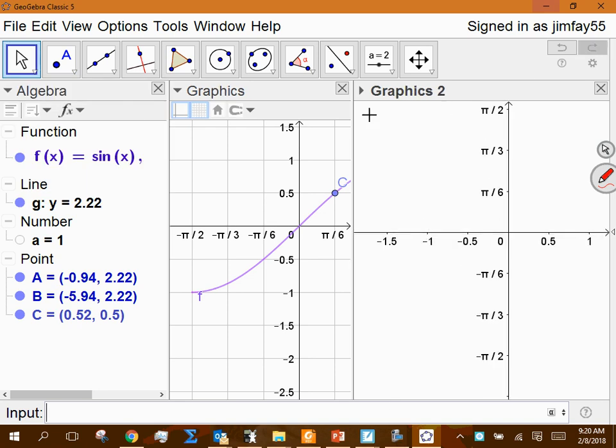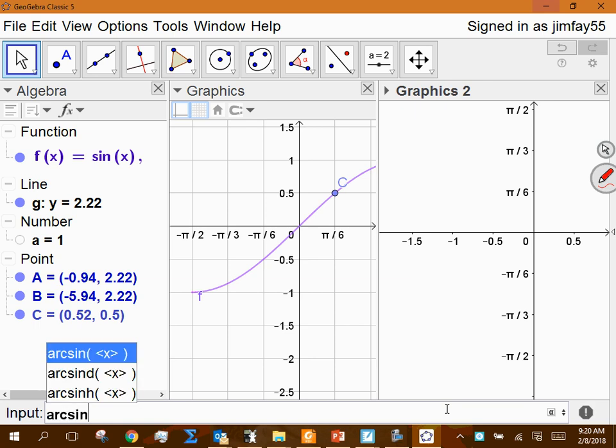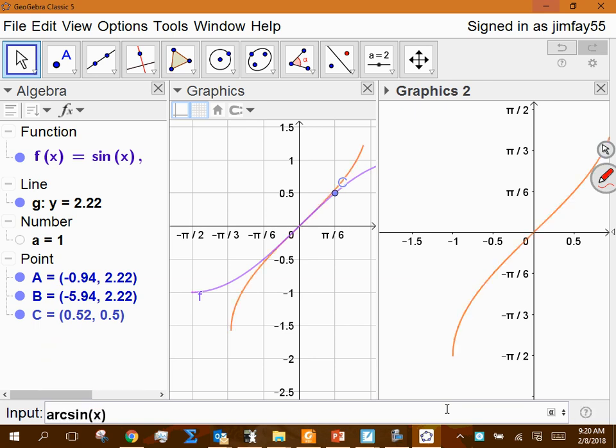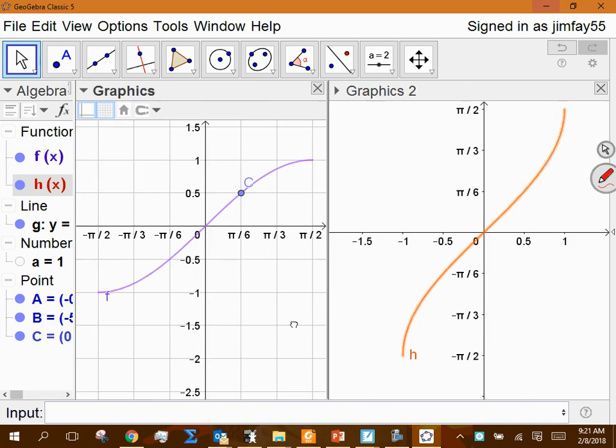Okay. So now when I look at this curve, and then I want to take the inverse, remember, the inverse is a reflection of this thing over the line y equals x, right? So I'm going to type in arc sine for this. You see it puts it in both graphs right now, but you see that that's not the same thing as the purple one, right? So the orange one here is the reflection across the line y equals x, but I want it only in that block there. So let's condense this stuff a little bit.